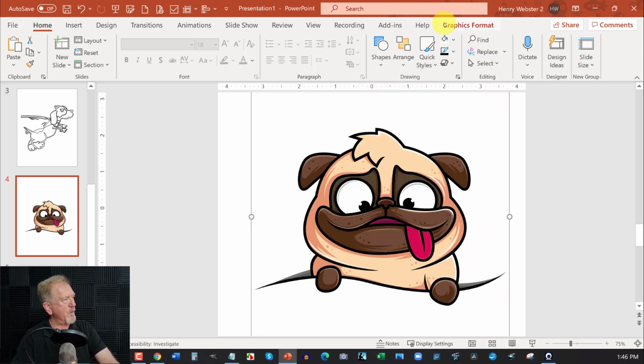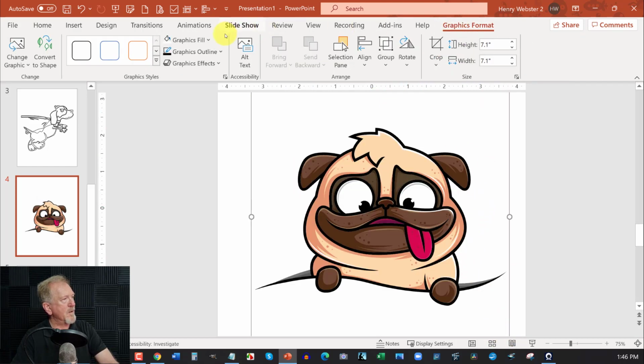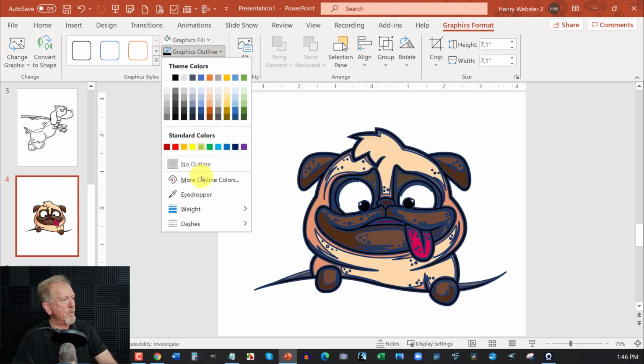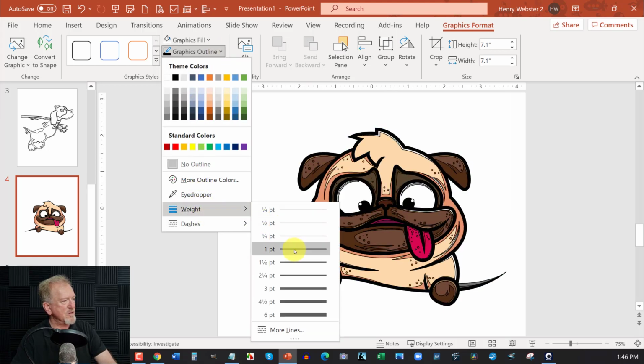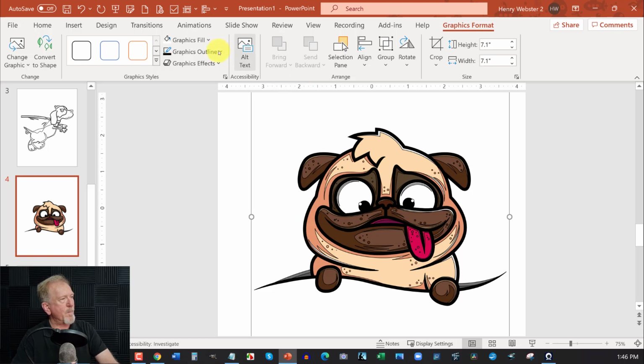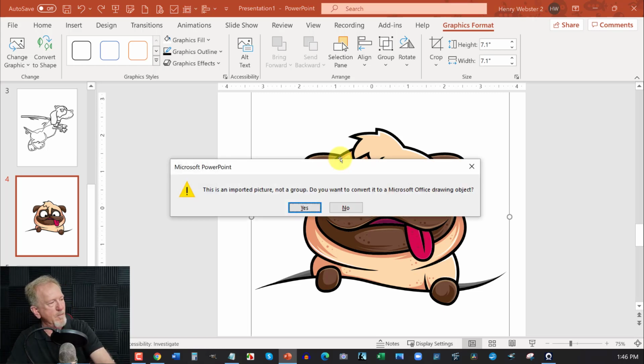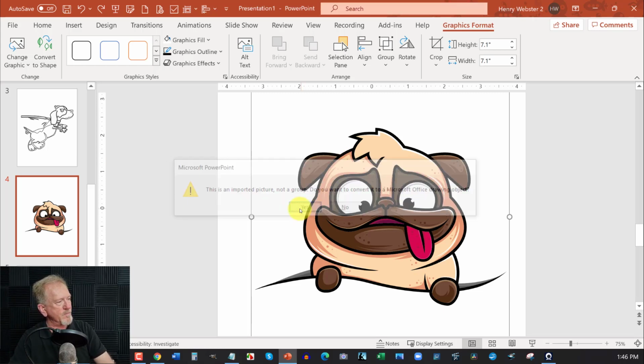And same deal, we go to the Shape Format, going over here to this one, we want to go to outline first, and we make that 3/4. Then we want to make sure that, oops, one thing we forgot to do. Let's undo what we just did. We want to make sure that we also ungroup this. So we go Shift Control G. We might want to do that a couple of times with this one.